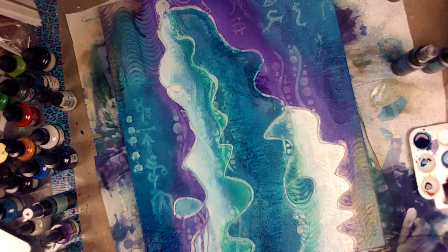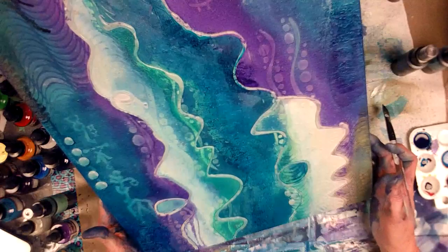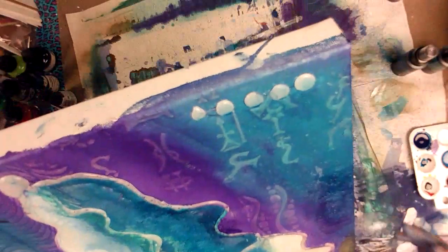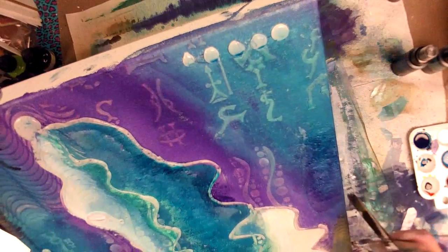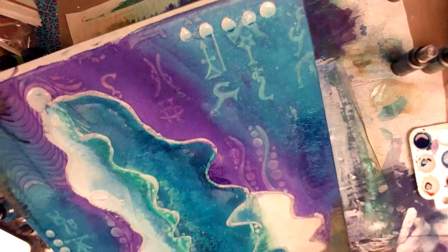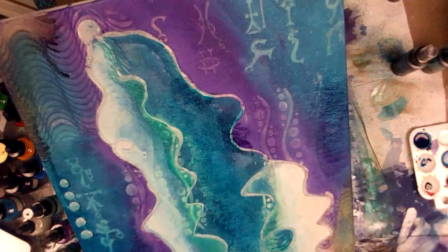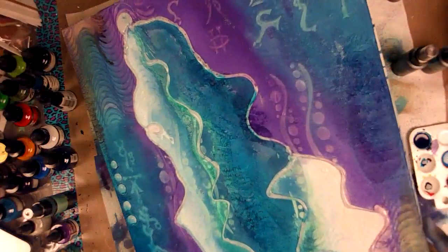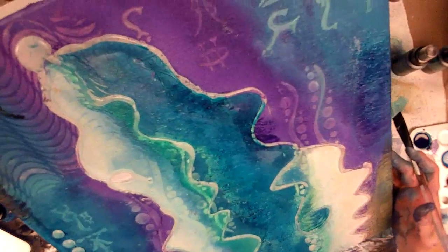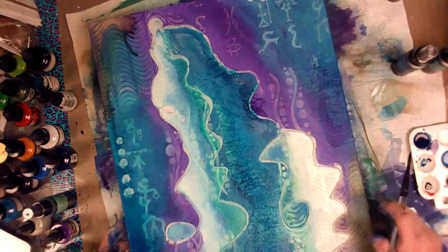Now I'm starting to like what I'm seeing now. This came out a little bit better. I might go over this with another coat actually. It's still kind of thin. That gesso, not gessoing, really did make a difference there. But I'm kind of happy with the Middle River parts. Right? I might put some more silver in there actually.